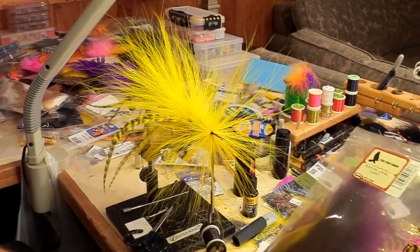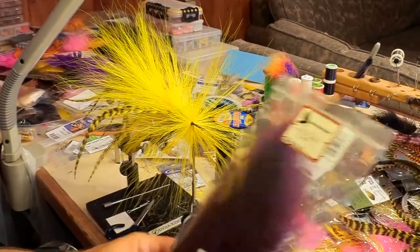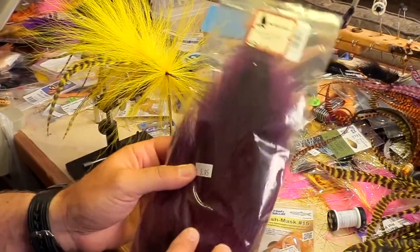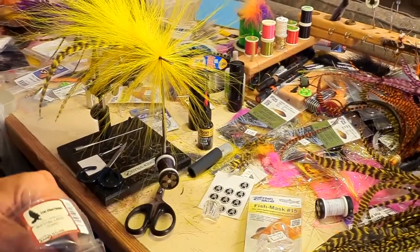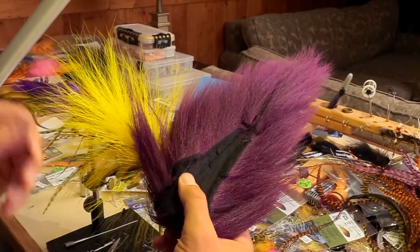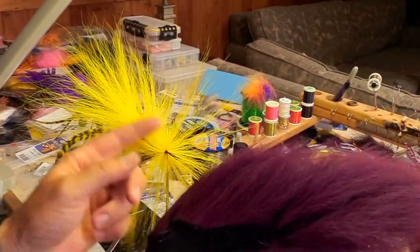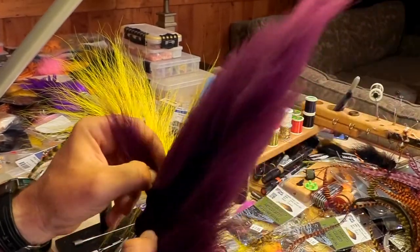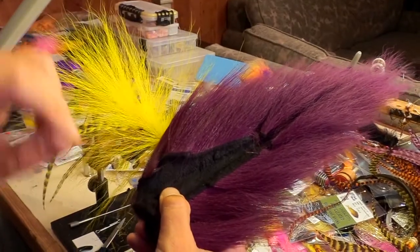All right, so I was looking for some more olive, but I didn't really have any olive that was long enough and suitable enough. But I did find this claret, and you can see, this is just straight store-bought right from Wapsie and the Fishhawk here in Atlanta. So I'm going to try and use this claret to make the head, which is an interesting contrasting color, and I think that's going to work. It's going to satisfy me, and at the end of the day, the fish really don't care. They just want to see a little bit of a contrast and see something that looks really good. So I think the purple and yellow is going to be nice.